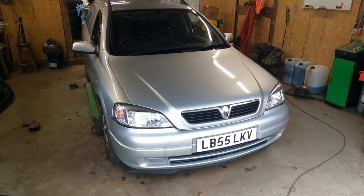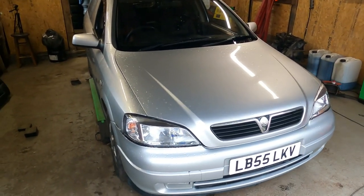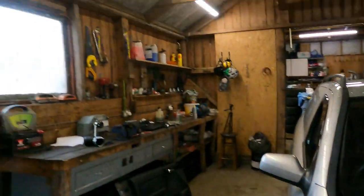So that's the speakers in now, they're working fine. It's a shame about the door cards, or the passenger one anyway, but it is what it is. So I've just got to wait for the paint to finish the arch. I've got to solder the tow bar, and I've got to look into the coolant temperature sensor on the engine.